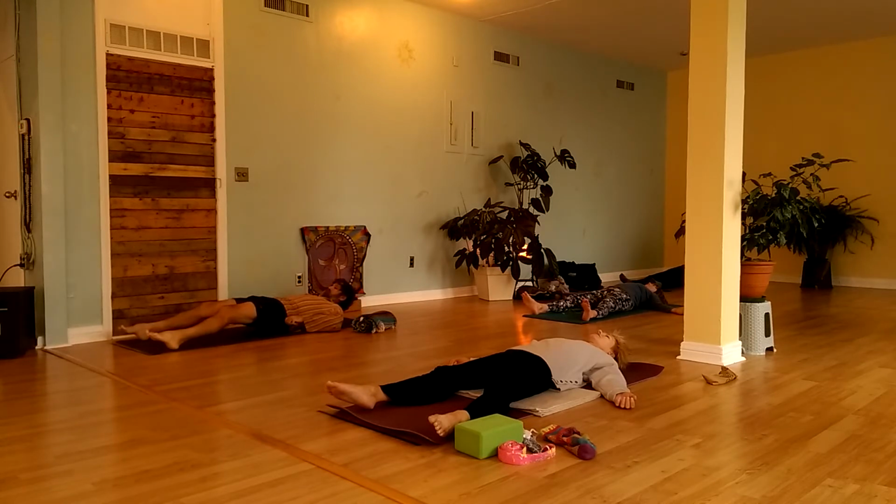And start to settle in, start to relax. Release and let go. Just let gravity pull you down towards the ground. And allow your breath to deepen and lengthen.